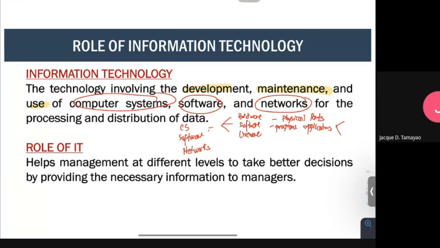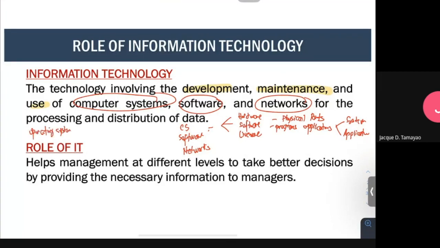Generally, a software can be categorized as either a system software or an application software. So what's the difference between a system software and an application software? A system software is your operating system.